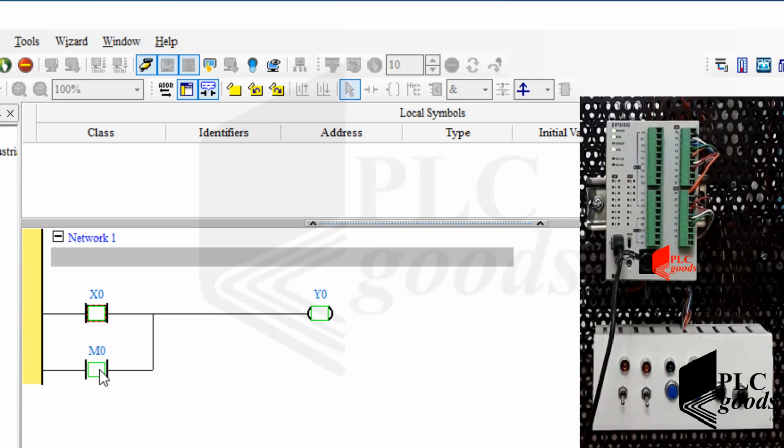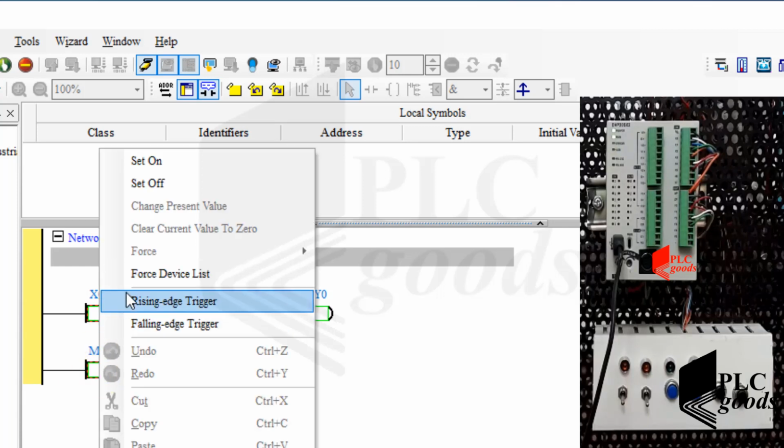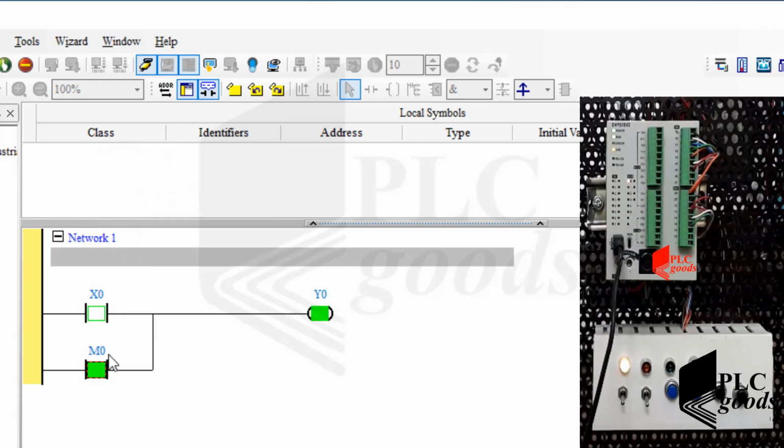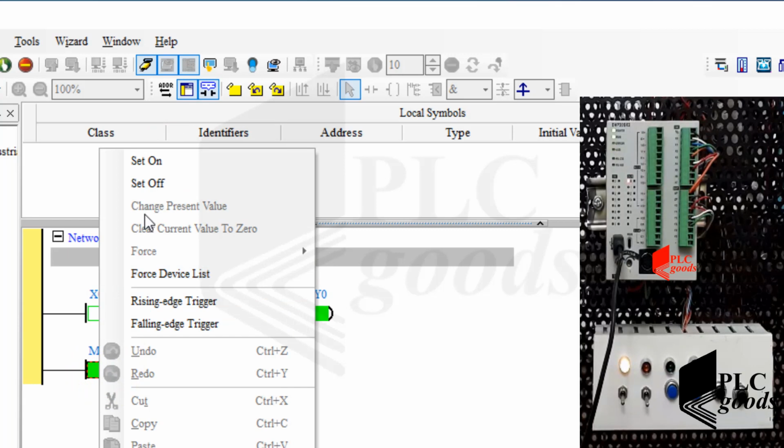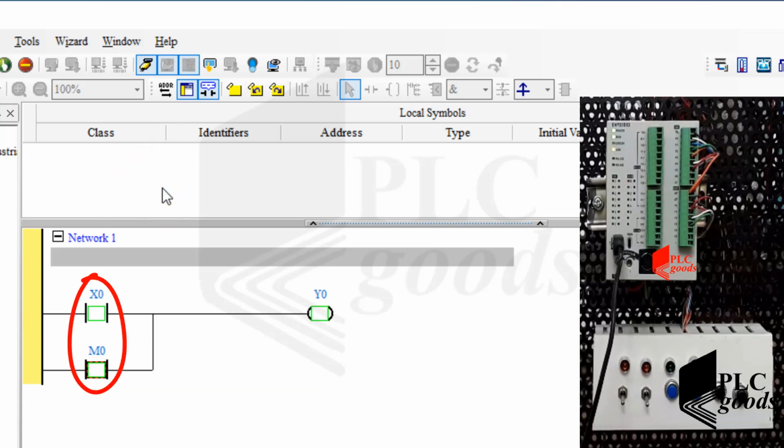However, it is normal for the PLC memory to be changed by other devices like its connected computer or HMI. As you see, the force mode is disabled. Instead of that, I can use set commands to turn on or off the first LED. Well, these two contacts can turn on the first LED. But the first contact uses the first digital input, and the second one uses the PLC memory.